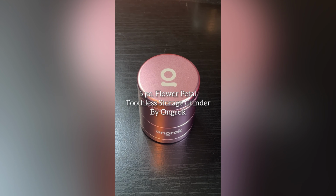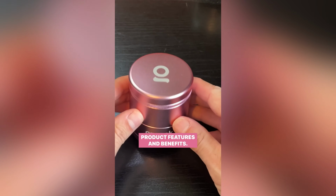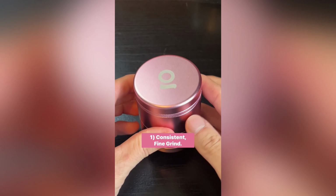5-piece flower petal toothless storage grinder by Ongrok. Product features and benefits. Consistent, fine grind.